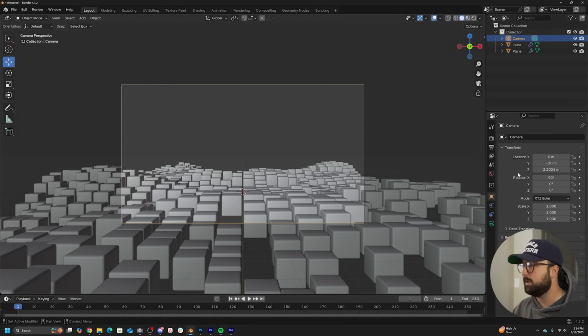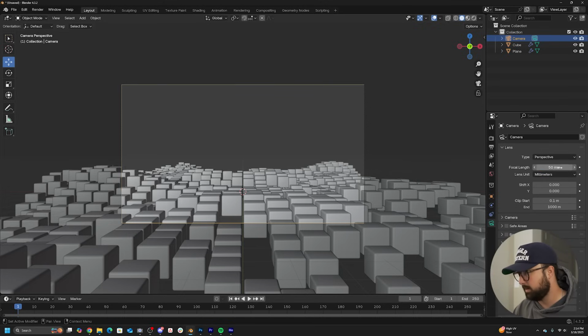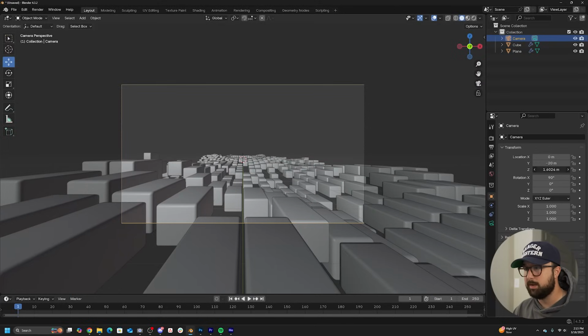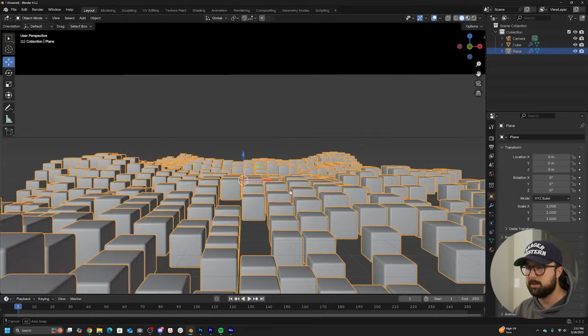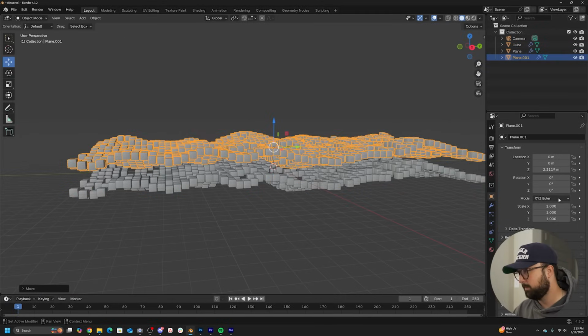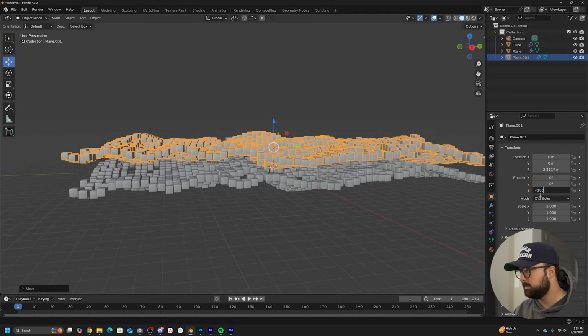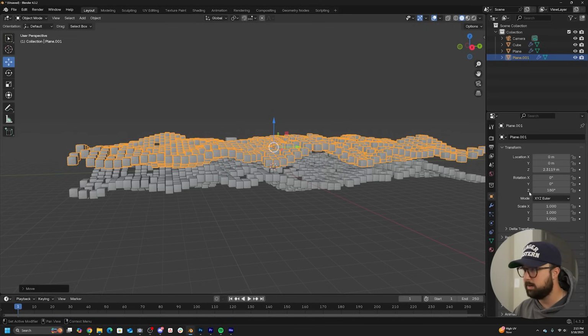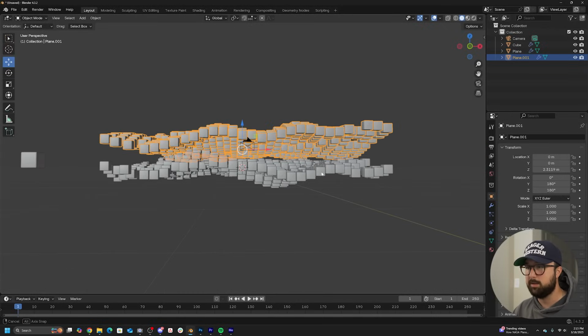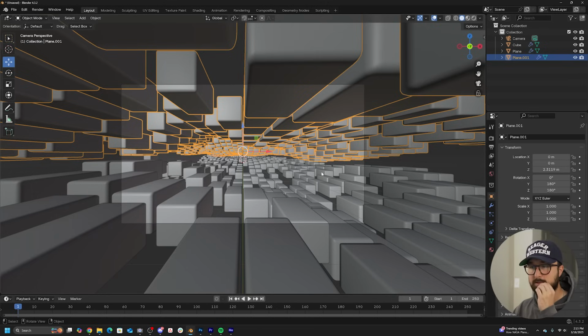So what I can do here on my camera now is click on it and then click on the camera settings. We're going to give it a focal length of 10. And then I think I'm just going to bring my camera down a little bit. We will be able to edit this further later. Let's take this guy. I'm going to hit Alt D, bring it up, and on the Z, rotate it by 180 degrees. And then on the Y, we're also going to rotate it 180 degrees. So now we'll have a little bit of difference, it won't look super duplicated, and we can make it easy on ourselves.